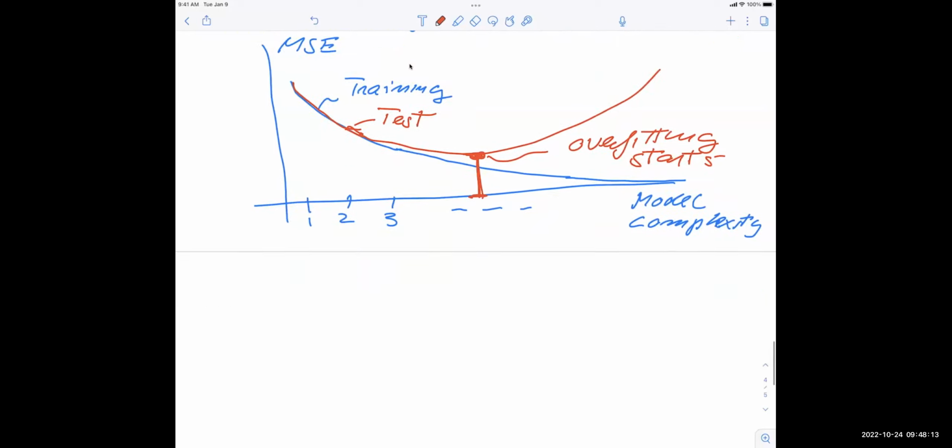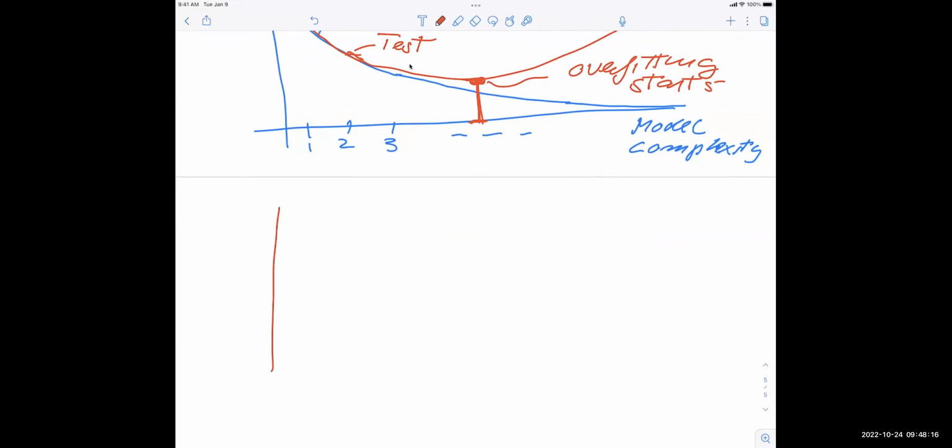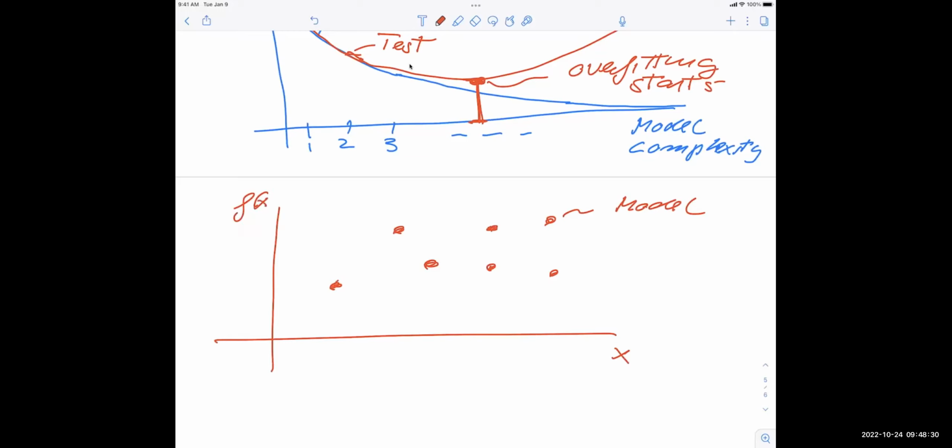And you could see an example where you now have a curve with your data points, which look like this. So this will be your model, the red color. So we can have x and f of x. And we have now fitted a model which actually goes through all the data points, like this. However, if somebody now gives you a new data point, which is up here, or down here, if you use this model, which has been so finely tuned to the training data, you would fail miserably.